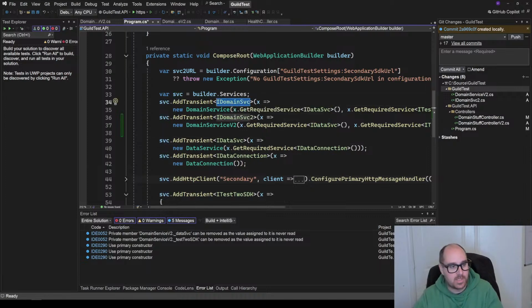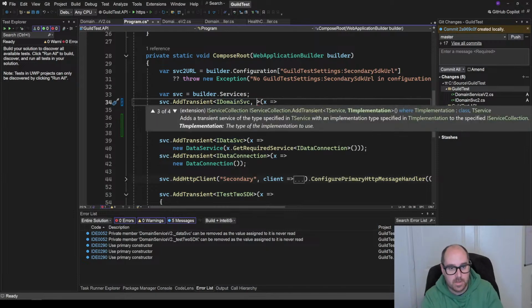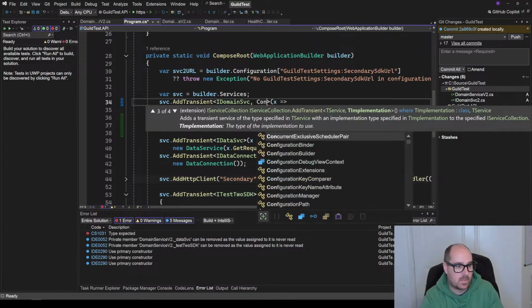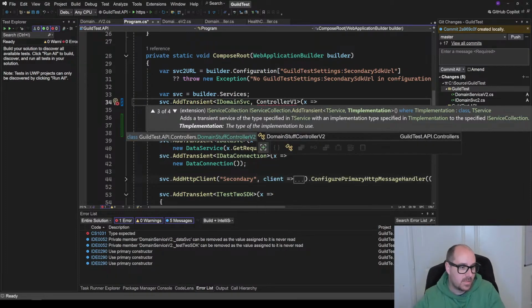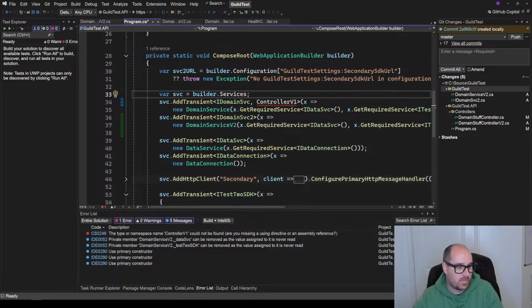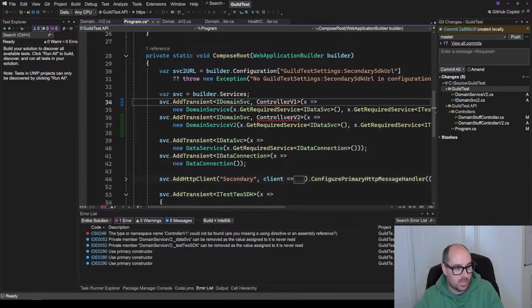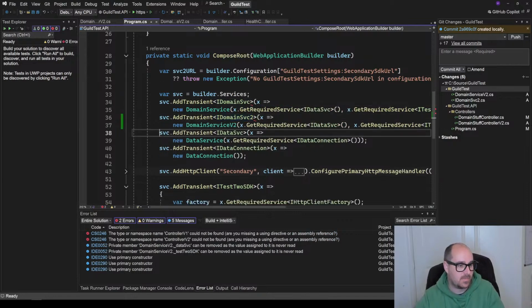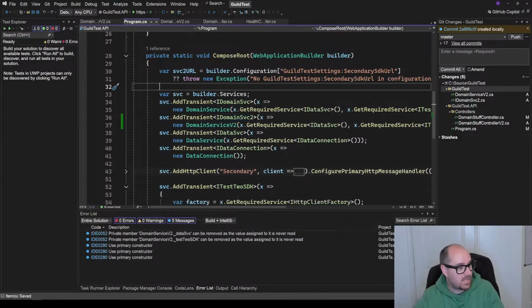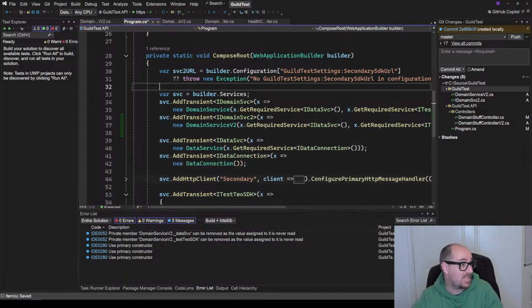If someone asks for an iDomain service, give them back this domain service. But instead say, if someone asks for an iDomain service, if it's from controller v1, then do this. But if it was from controller v2, then do this version, something like that. But I don't have that set up right now. So we're doing open close principle. We're just creating a duplicate interface at the moment, and we're going to check this in.